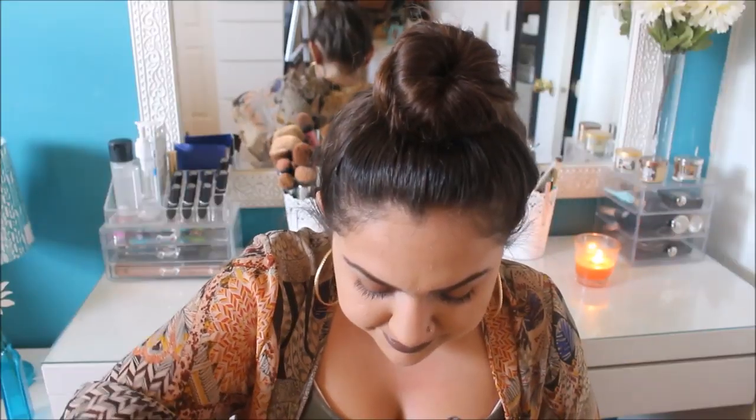I have a new pair of Ray-Bans — these were only a dollar at Dollar Tree. I just needed some temporary glasses until I get my real ones fixed or get a new pair. I'm not really feeling them though. In the zipper I also have a little hairbrush — I used to use it when my hair was straight, but I don't brush it anymore since I keep it in a bun all day.